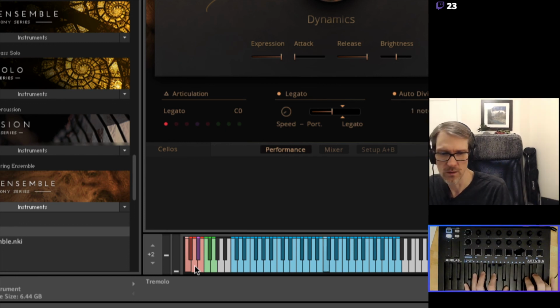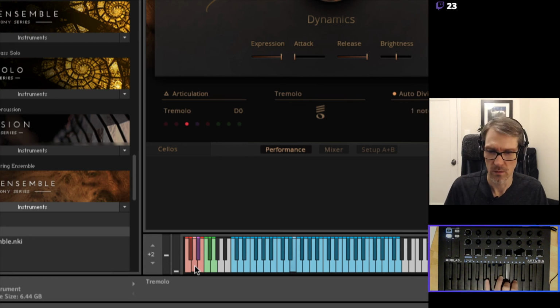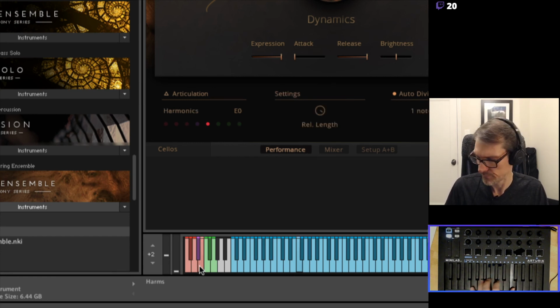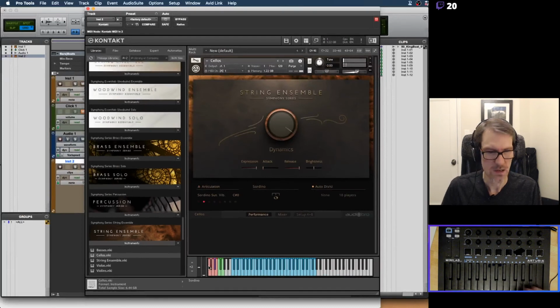Really for this, you want an 88 key keyboard. So you can hear how it changes the sound there.